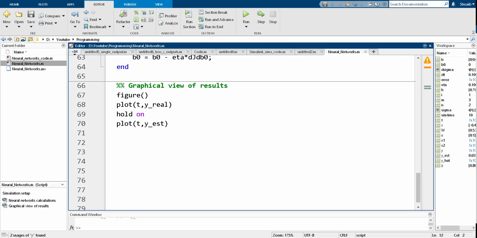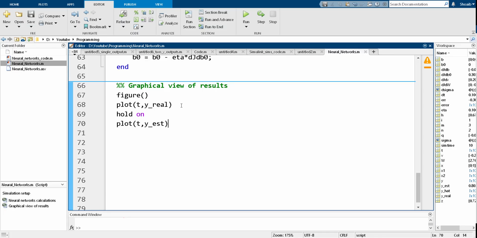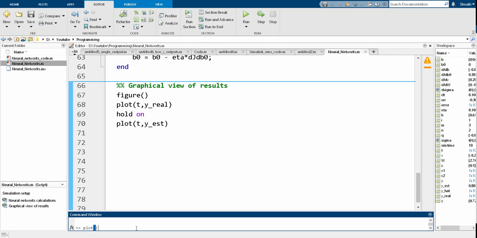So let's simulate this and see if it works. Plot figure. Wait a moment, I'm not sure why it is not showing me the result. Let me write it in the command window: plot t comma y underscore real.